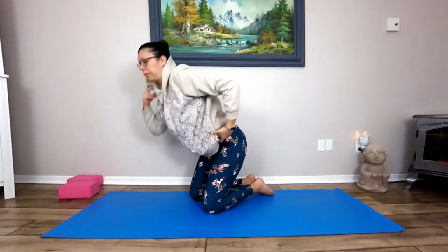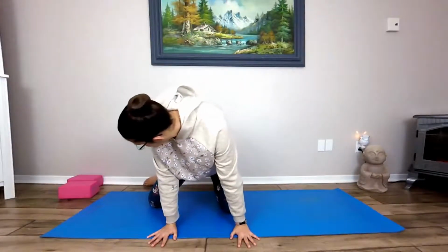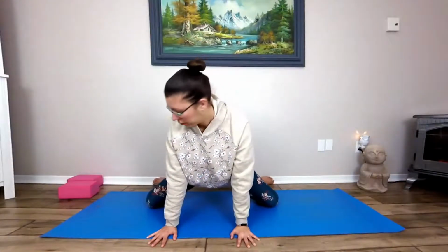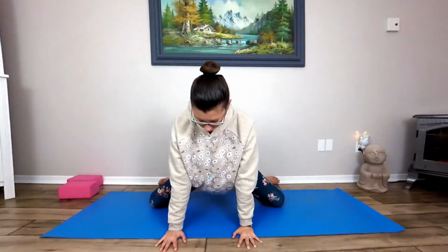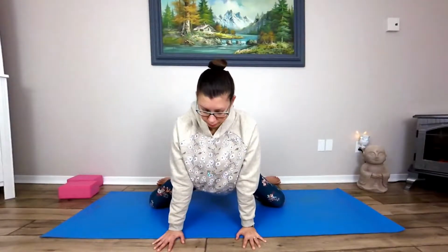The next pose will be frog pose, and I'm going to turn and face you so that my knees can stay on the mat. You might like to have towels or blankets underneath the knees. So you basically bring your legs into a 90-degree angle, opening the hips wide towards the floor.